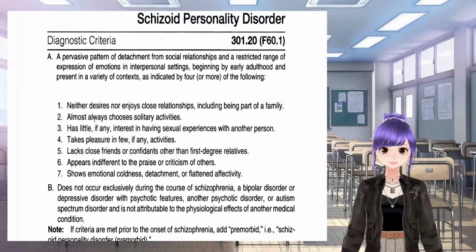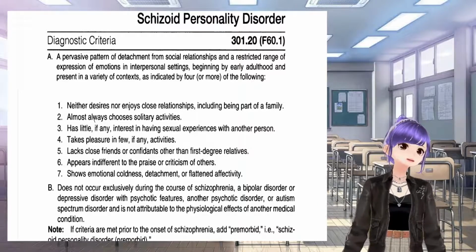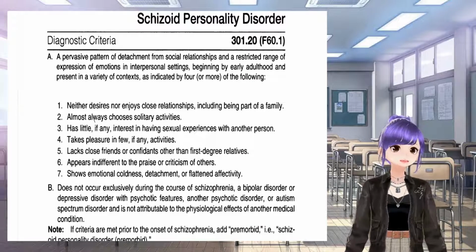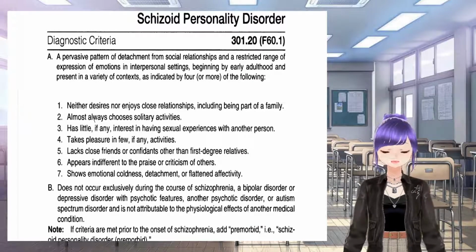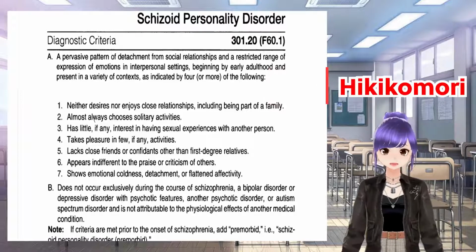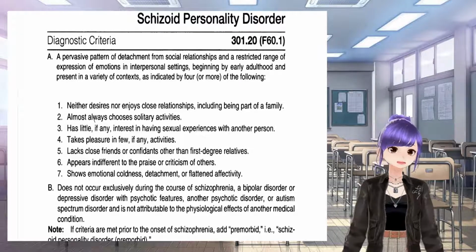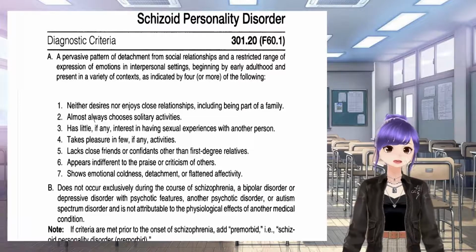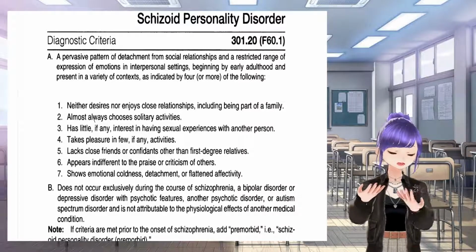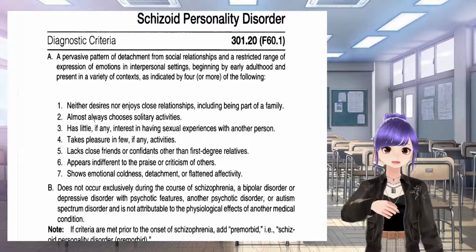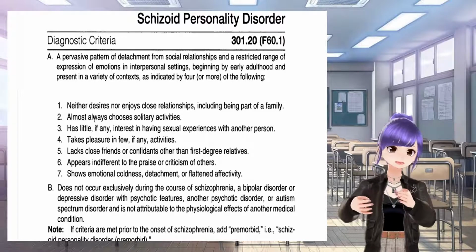Okay, so we must also take into consideration the culture of the person we are diagnosing. So, for example, in Japan, they have a term called hikikomori, which is a form of severe social withdrawal. It is characterized by adolescents and young adults who become recluses in their parents' home, unable to go to school for months or years. So some people who are hikikomori may have schizoid personality disorder.